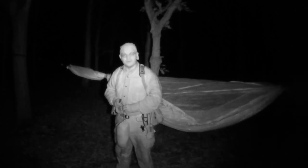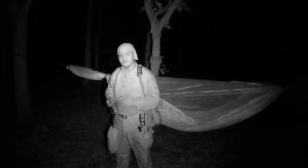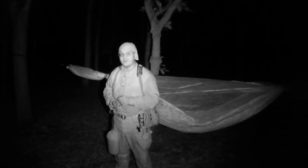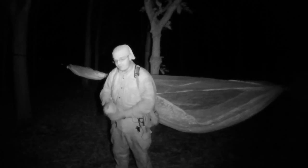Obviously, the viewfinder is helpful when I'm between shots realigning it. But while I'm over here doing the work, I genuinely can't see. You may be able to see a lot with that emitter because it's very powerful, but I can't see a goddamn thing. So I'm doing it all by feel.